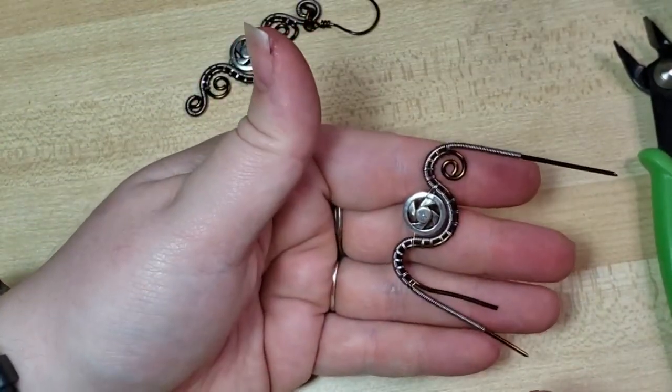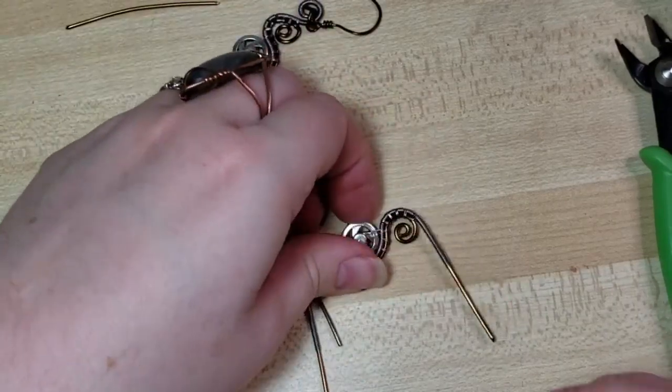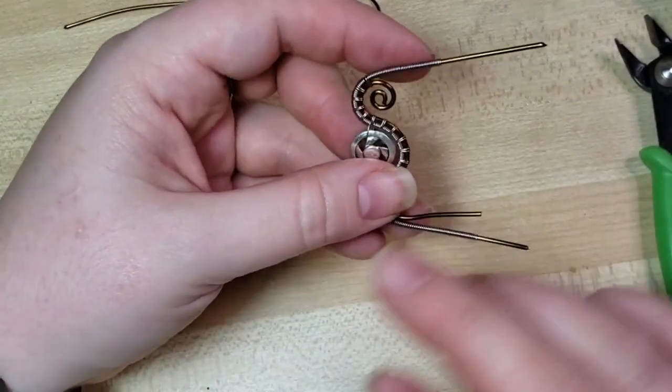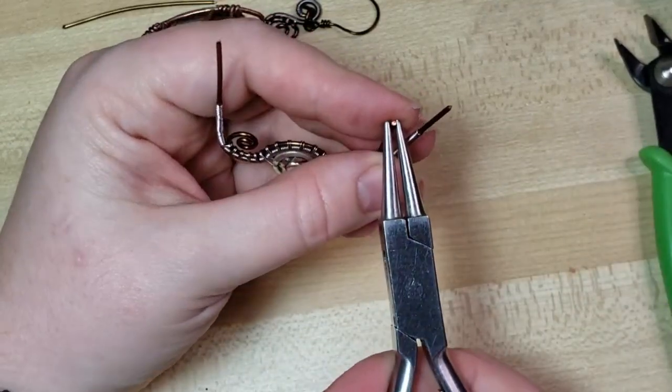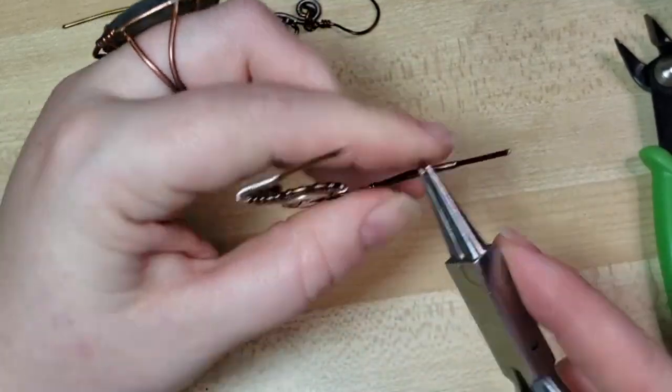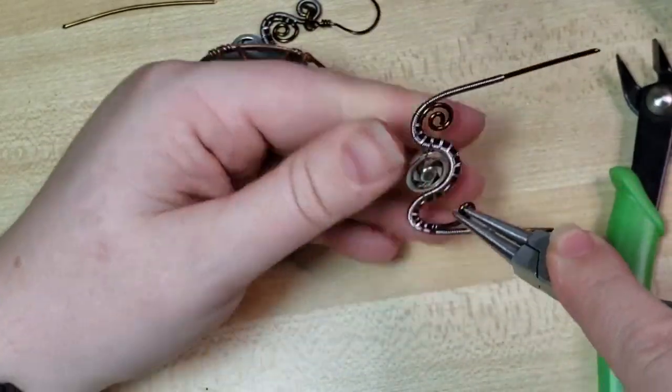And I really recommend get you some practice in. If you have any scrap wire or if you're new to this, practice your spirals. There's only good things will come of it. Generally. You know, quick disclaimer, if something terrible happens, not my fault.